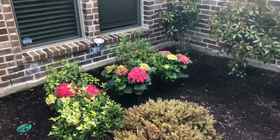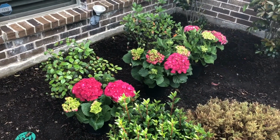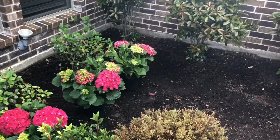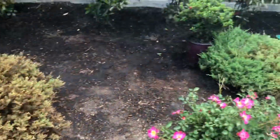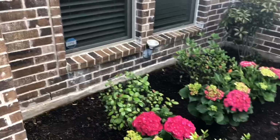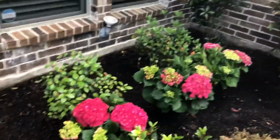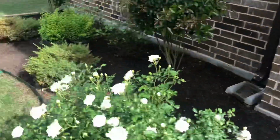And then we got some, what are these called? Not azaleas, but hydrangeas. Got some hydrangeas today. We're gonna plant those. Not today. We're not gonna do that today. But we're taking that green bush out and that green bush out, and those hydrangeas are gonna go in its place.